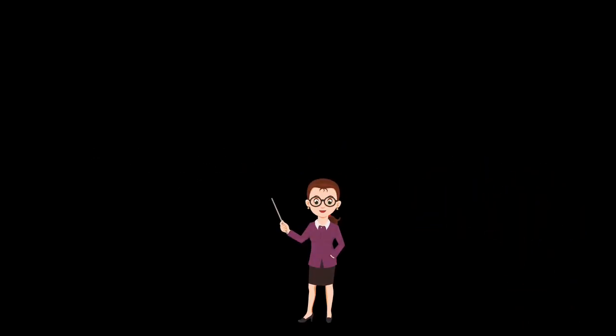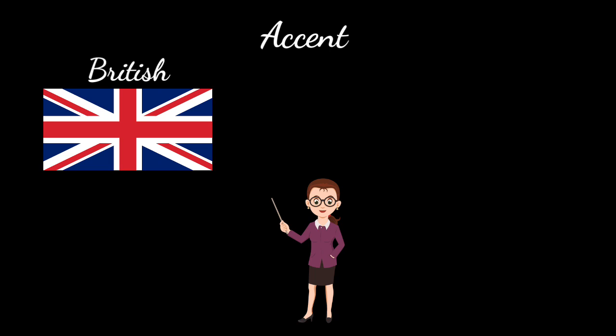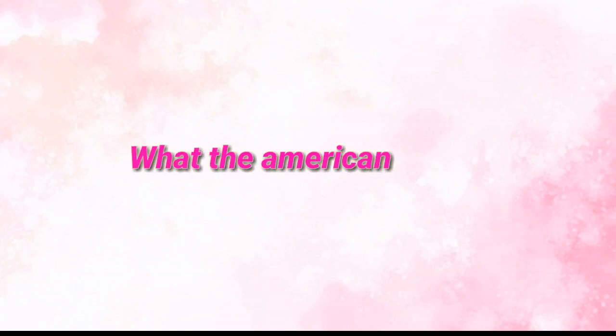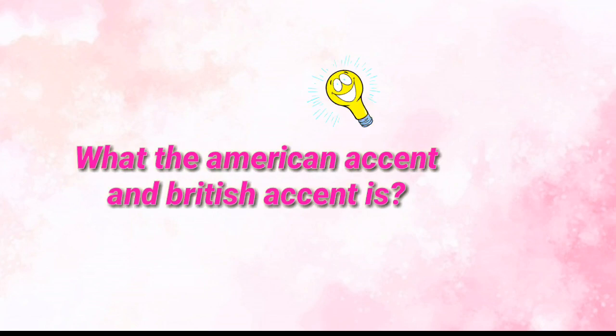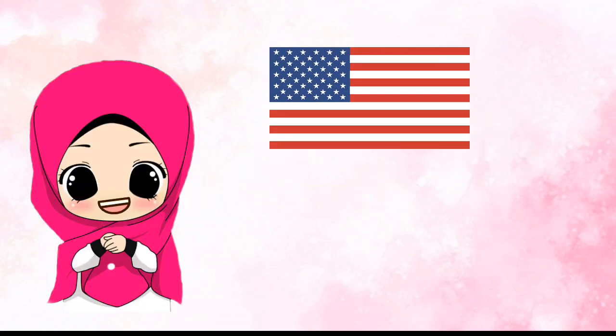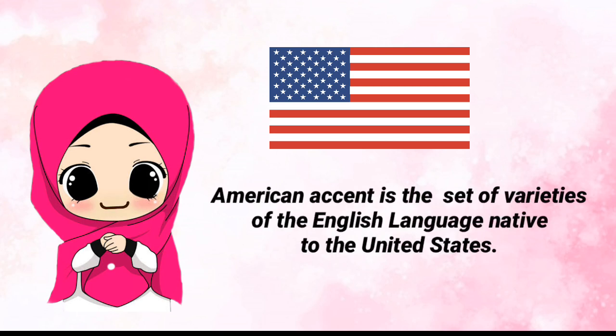It's going to be different because we are using British and American accents in this kind of video. What are the American accent and the British accent? American accent, sometimes called United States English or US English, is the set of varieties of the English language native to the United States. Currently, American English is the most influential form of English worldwide.